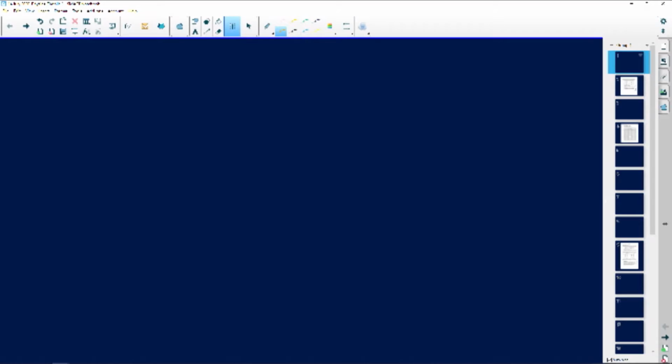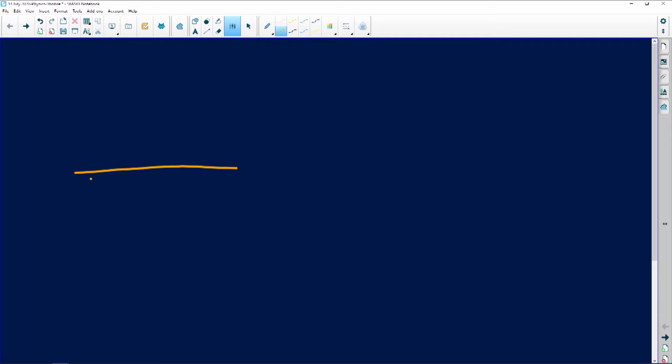Now we know that if we have a metal surface, and then we have some electrons there, and we were to shine some light on these electrons, the photon has to have energy, right? The energy of the photon is dependent on hf, but I can also break this up and say the energy of the photon is hc over lambda. I just literally broke frequency into c over lambda.